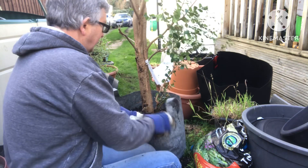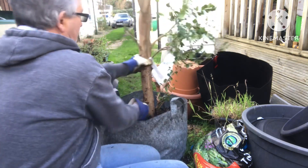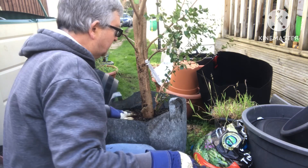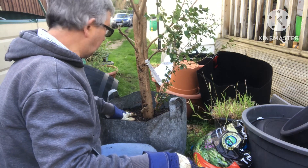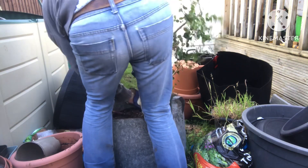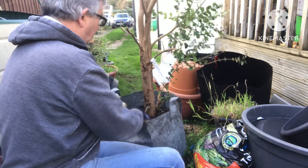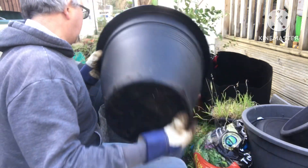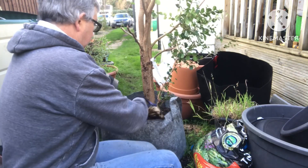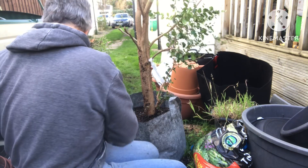This has suffered a lot of shock, this Luma, so I will give it a good watering. Although it's wet and cold weather, it's definitely going to benefit it to have some water. At the moment I've got it about the same level it was in the ground. The pot's not full, so I'm probably going to just give it a shake and lift it up a little bit - I'd like it a little bit nearer to the top of the pot. It won't need support in here because now it's been cut shorter, it should straighten itself up anyway and support itself.